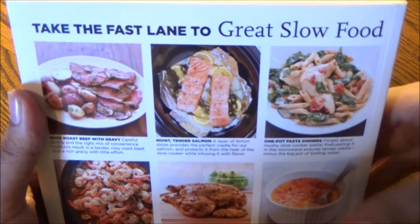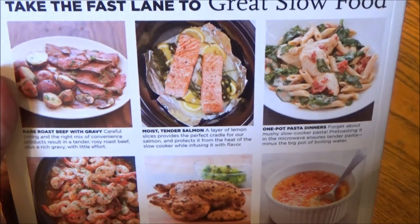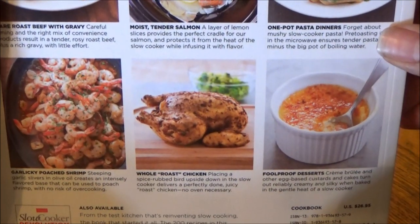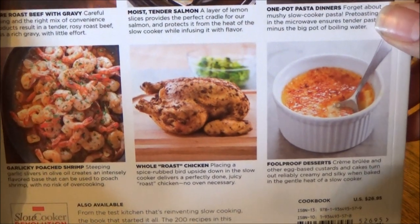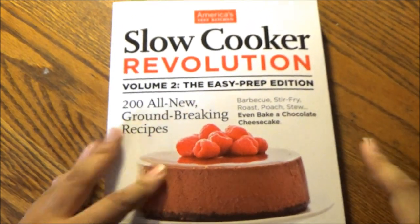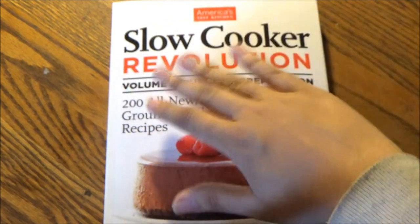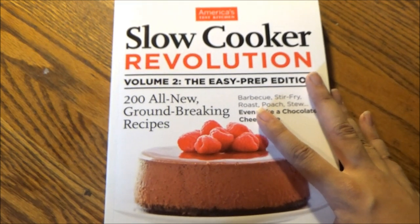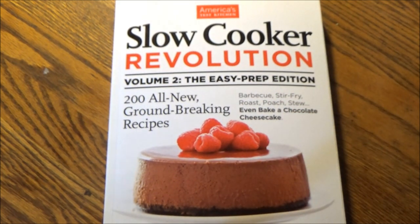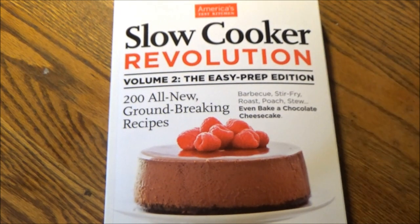Take the fast lane of great slow food — from rare roast beef with gravy all the way to moist tender salmon, one-pot pasta dinners, garlicky poached shrimp, whole roast chicken, and foolproof desserts. Four and a half out of five claps. Oh, and one more thing to check: equipment recommendations. It's all in the name — Slow Cooker Revolution. Anything else, albeit nice to have, would be unnecessary. No matter which Slow Cooker Revolution book you buy and vibe with the most, the revolution will be nothing if not devoured.